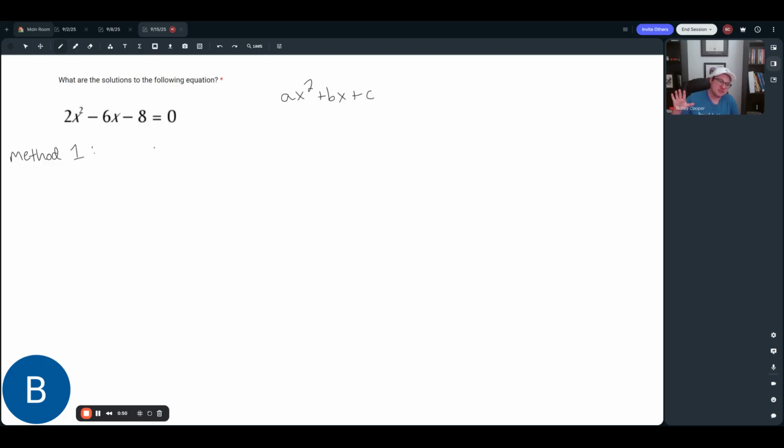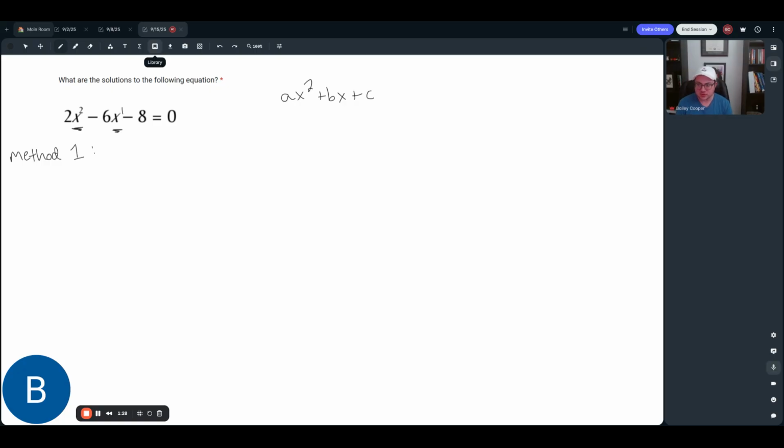First of all, let me back up a second. You might be really tempted to try to solve this equation for x by moving the 6x over to the other side, moving the 8 over to the other side, and trying to get x by itself. The reason that's not going to work is because of this x squared term. So we have an x squared term and a linear x term, meaning x to the first. If you try to get x by itself the normal way that you're used to with solving linear equations in middle school, you're going to run into some trouble because we've got an x squared and an x, and that's not something that you're used to.